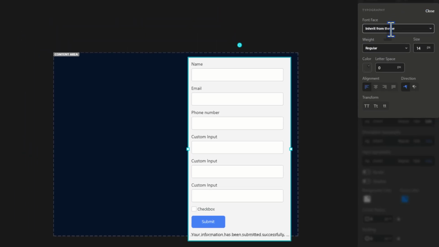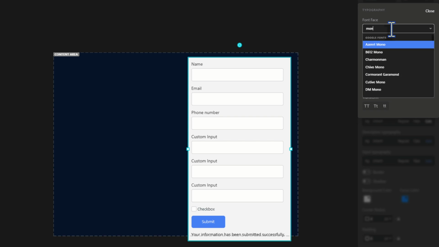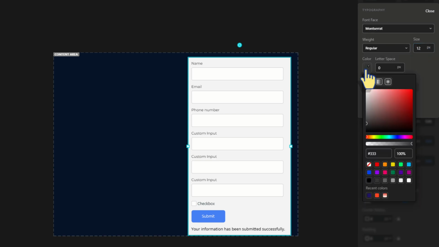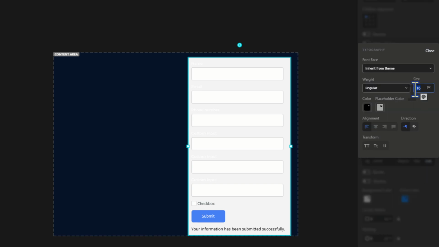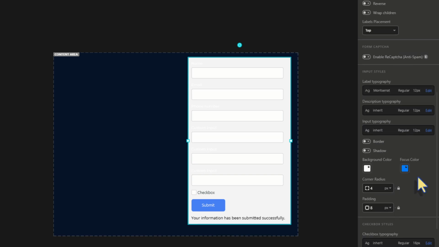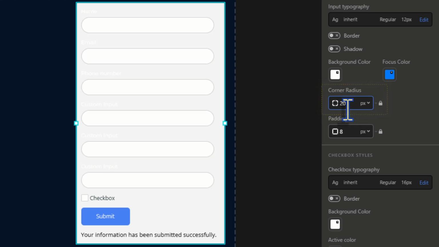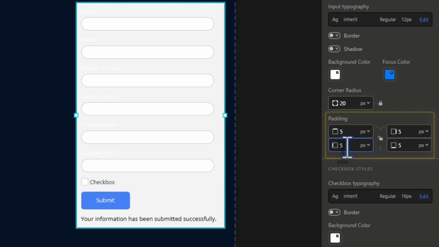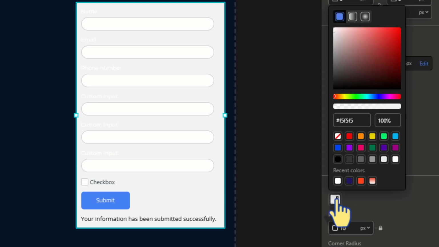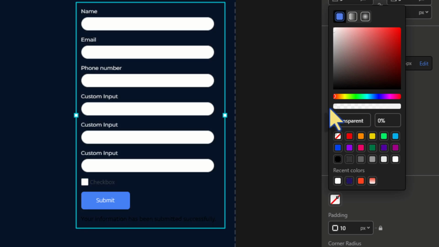In the input styles, start with customizing the typography settings to your liking. Give the fields a corner radius. I'm increasing the left side padding a little bit. Head to background color. I'm making it transparent.